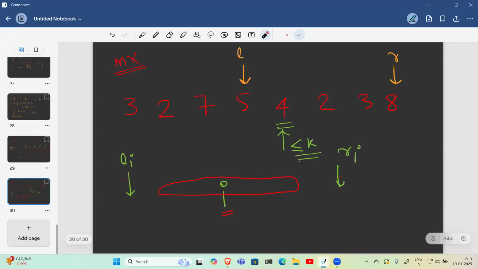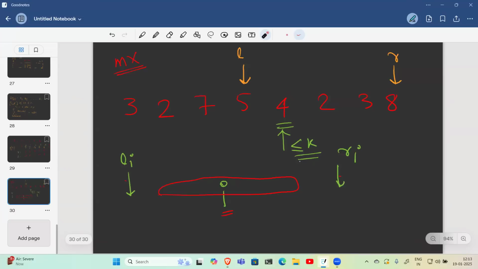Now I am saying that if you try to find out how many subarrays have 4 as the maximum, then you can never pick a subarray of this form which includes Li. Because if you include Li, then the value at Li is obviously greater than the value at I, right? That is the definition of Li. That is how we have used the stack to create the L array. So since the value of Li is greater than the value of I, we can never pick a subarray which includes L. Similarly, we can never pick a subarray which includes R.